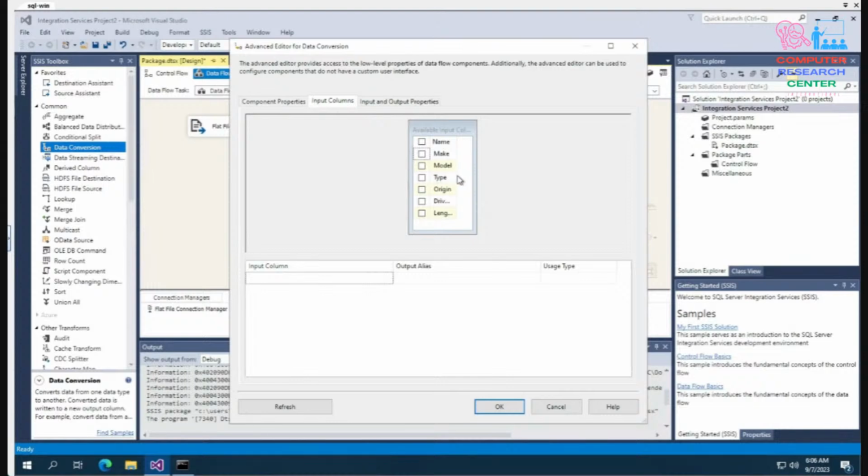If you want to do some uppercase, lowercase, or you are inserting anything from your own pocket, then you can use that one. But I am only concerned about this one. So this one is only length and output. When the input is coming from the file, it is called length, and output going into the database, it is called length. So let me change this one a little bit.